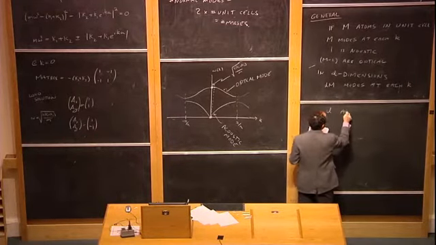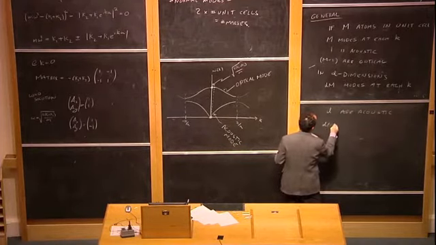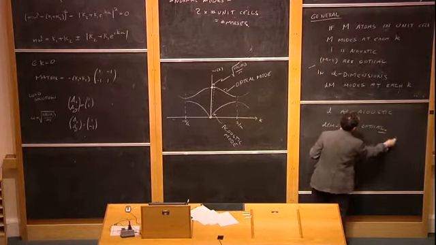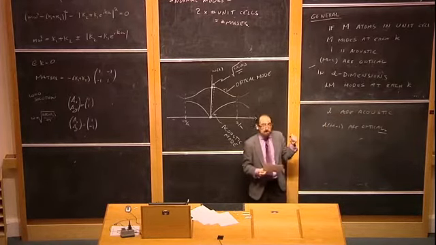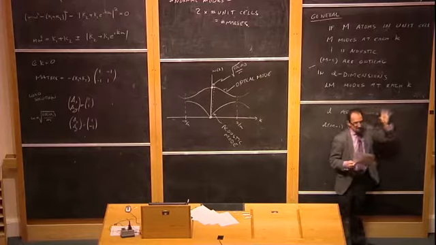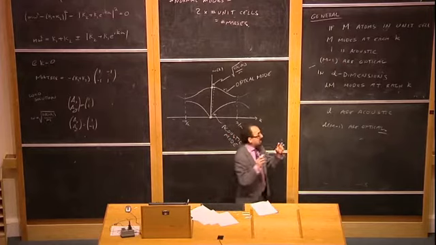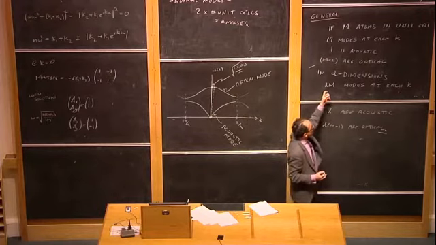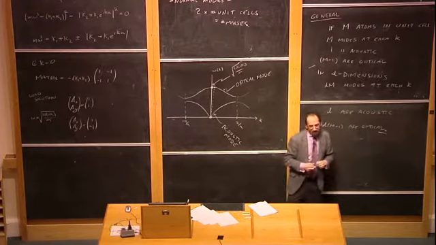D are acoustic, and the remaining d times m minus 1 are optical. OK, why is this? Well, the total count of the modes is the total count of the number of degrees of freedom. There's always the same number of k's as the number of unit cells in the system. Each unit cell has m masses in it, and they can move in d dimensions. So there's a total of dm degrees of freedom per unit cell. So we expect dm modes for each k.